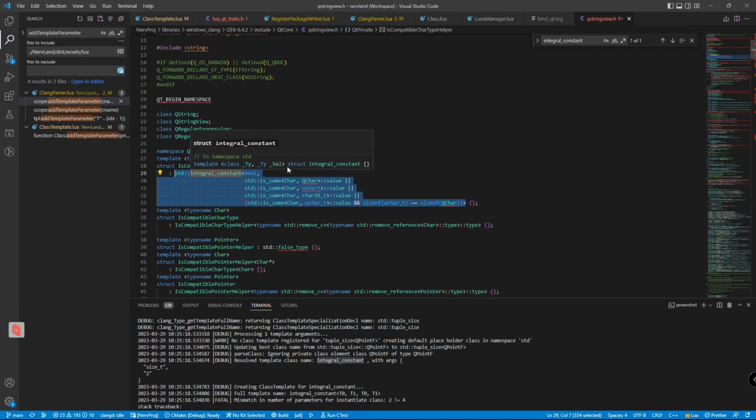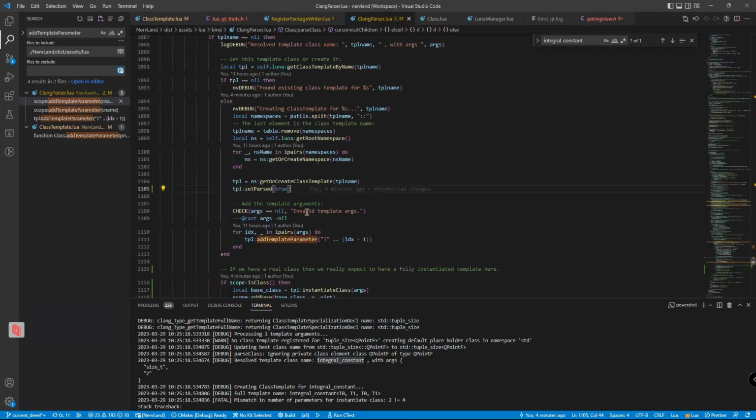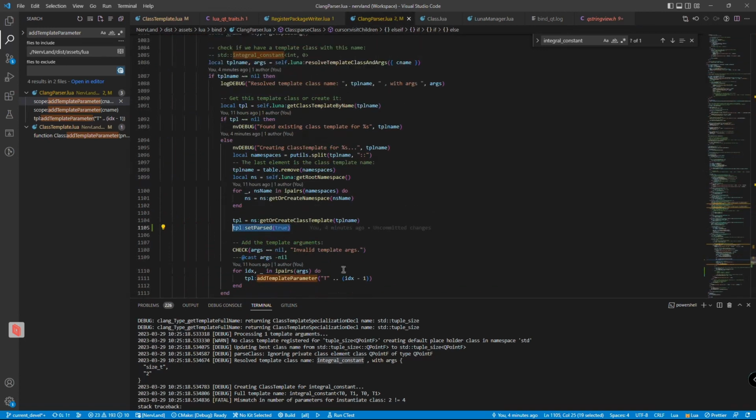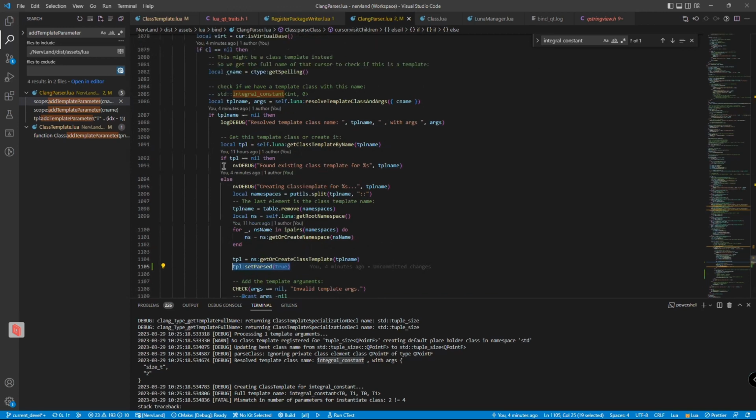Which brings me then to the following concern, which is what? How can we parse this kind of stuff properly instead of just relying on the names? Yeah, I was trying to set this as parsed because I thought, okay, maybe it's because I'm adding the arguments and then I find this template again and somehow it's parsed again.